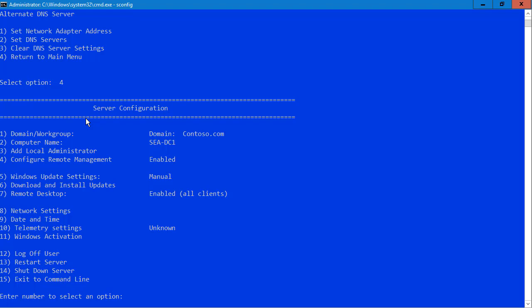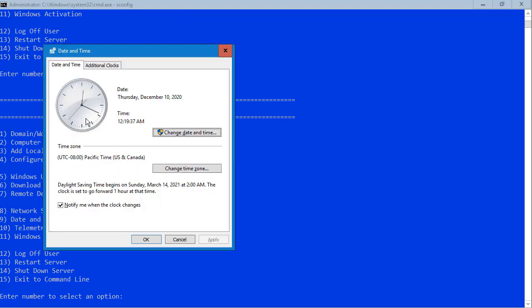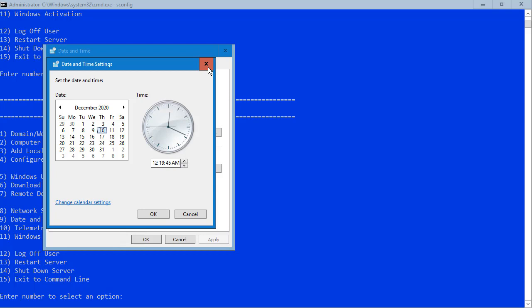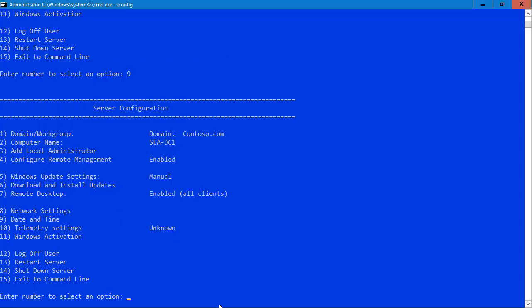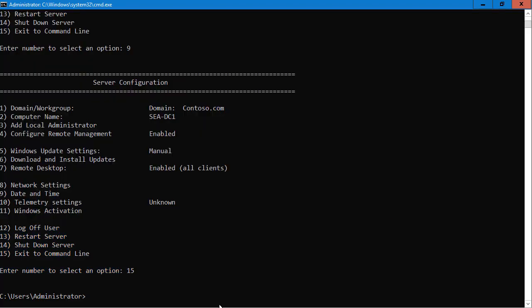So option 9 brings up the little graphical user interface for the date and time, and if I go and click to change that setting, I can see the little icon for User Account Control. So this is one of those settings that is guarded by the User Account Control security mechanisms. And once I finish doing the tasks that I wanted to do in Sconfig, I can type in option 15 and exit back to that Server Core command line again.